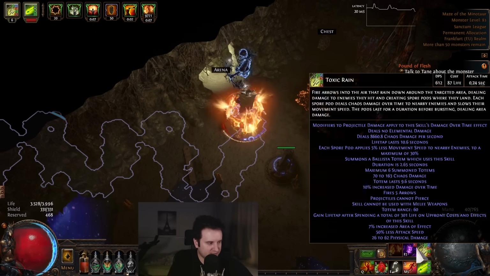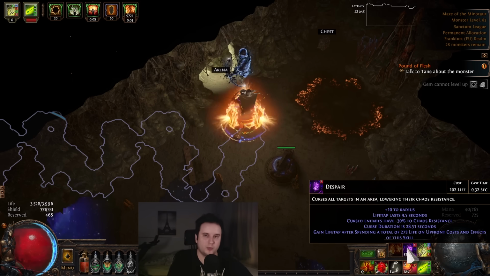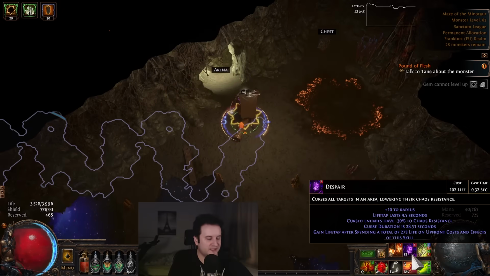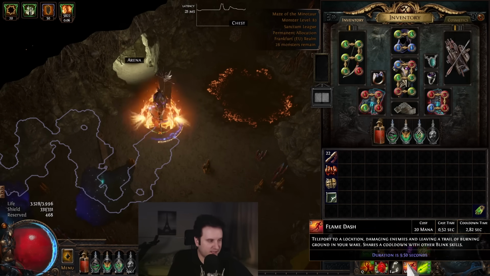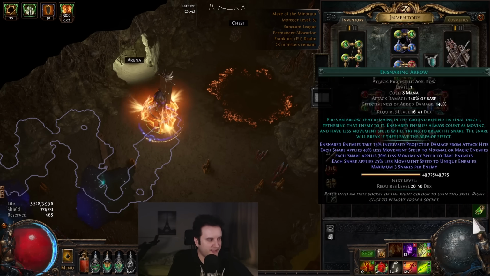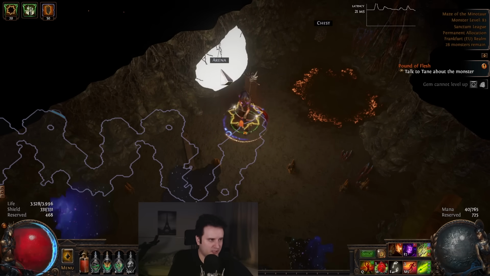Now, against the boss, what you have to remember is to put down your Despair. We don't have much chaos resistance reduction, so that Despair is actually really important. You don't want to automate it on a ring because the ring has a lower Despair level. So yeah, you definitely want to self-cast it if you can. Obviously, Vaal Haste, press it at the bosses, have your Frenzy up, and then apply your Ensnaring Arrow, or in my case now, the Caustic Arrow.